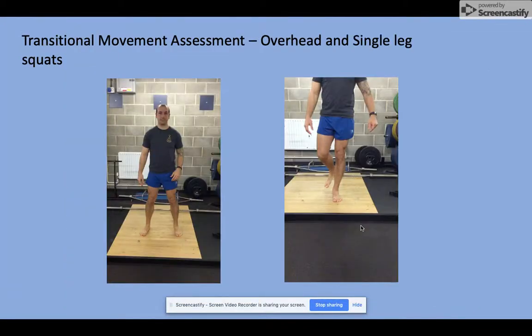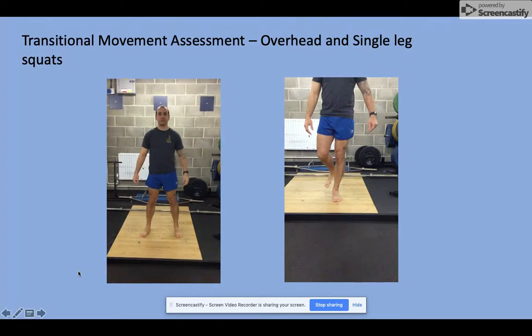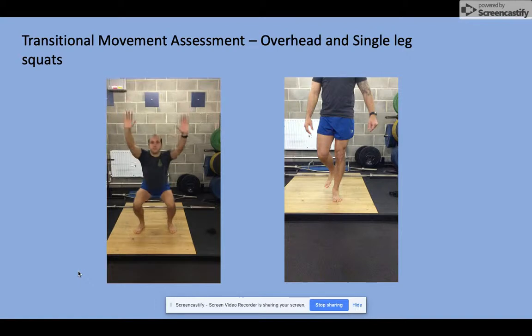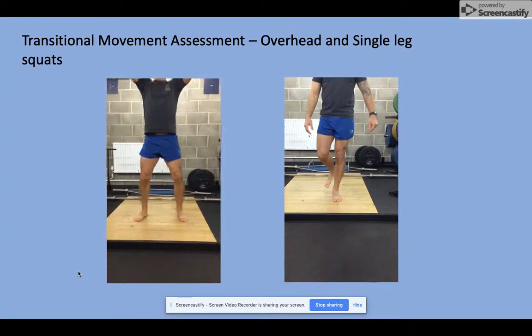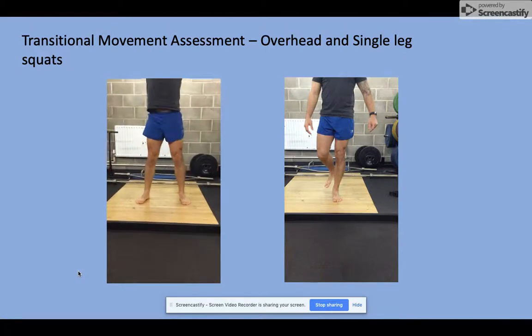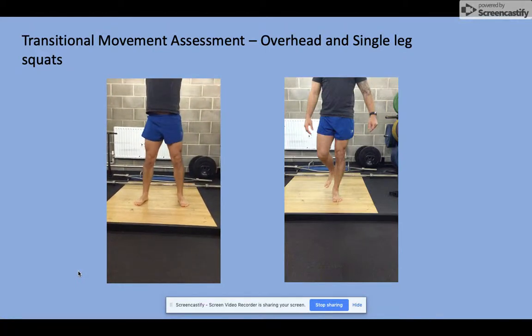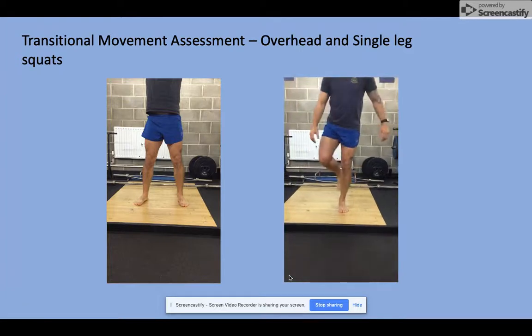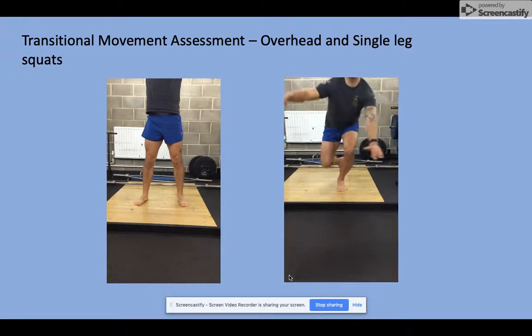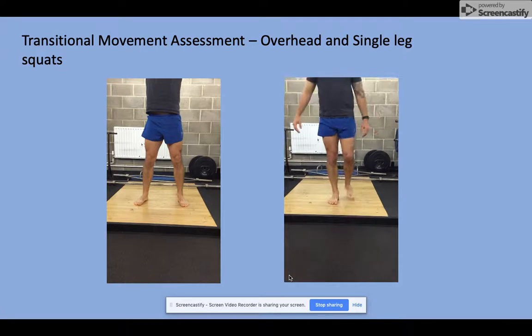Next, we wanted to assess the patient's transitional movement by getting him to perform overhead squats and single leg squats. As we can see here, when patient X performs an overhead squat, there is no obvious inward or outward movement of the knees. However, there is a slight weakness of the quadriceps, which causes him to wobble slightly when getting into the squat position. When performing the single leg squat, we can clearly see that there is weakness in the quads, causing the patient to not control his legs when squatting.